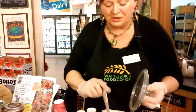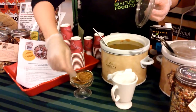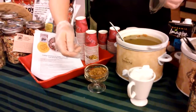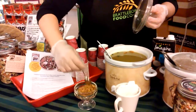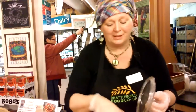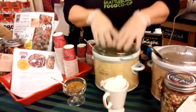Now also, go back to the vegetarian. What we're going to do with the vegetarian is if you want, you can try something real fun. In our bulk department, we sell something called fake bacon. A vegetarian fake bacon? You're going to try that today. It smells and tastes like bacon, and it has a little bit of a crunch to it, so you put that in your soup and you get a little bit better taste all the way around, if you like that flavor, than just the beans and veggies.